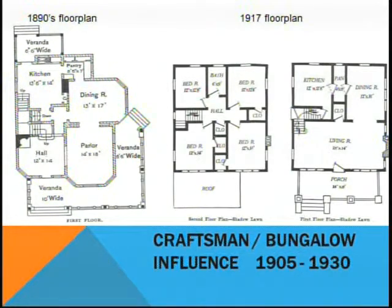The craftsman and bungalow influence is akin to the floor plan. This housing style was a lot smaller than, say, a Victorian, and it redefined the living space from having a main parlor, and then a sitting room, and then a dining room, and then a smoking room. It kind of brought all the rooms to a central location. So you walked into the home, you walked into the living room, you walked into where the people were instead of being called and beckoned upon. The simplified floor plans also were a testament to the change of times. People were moving away from having assisted help, so they didn't need all that space.